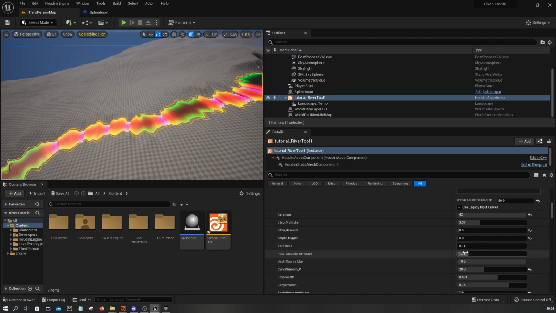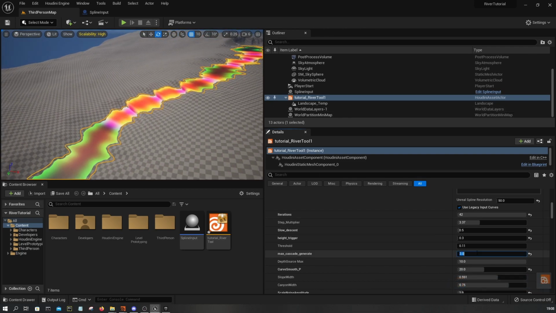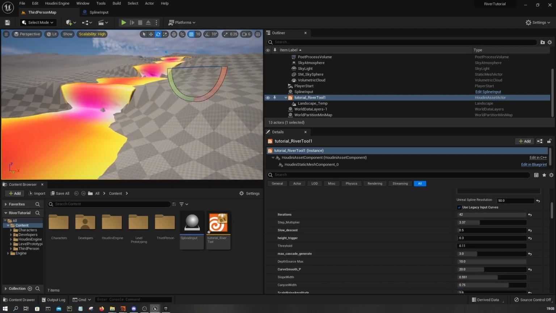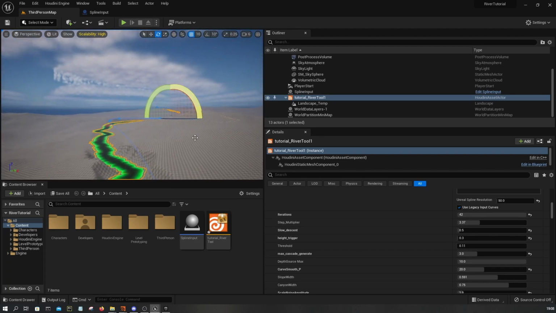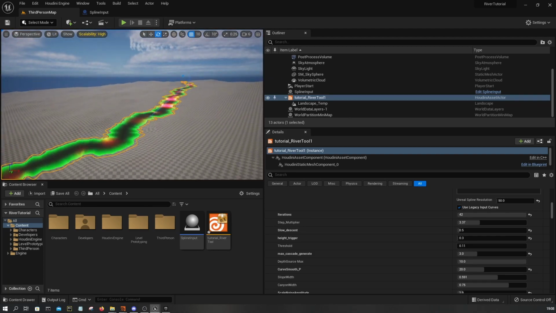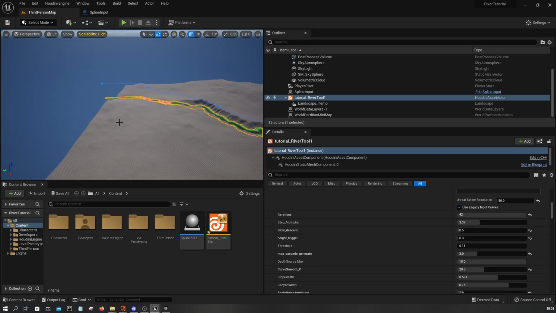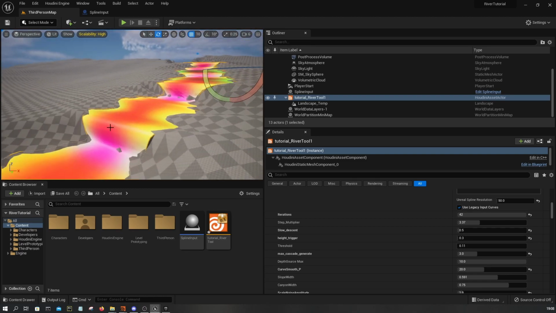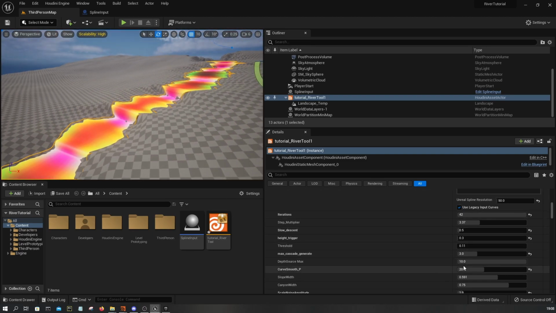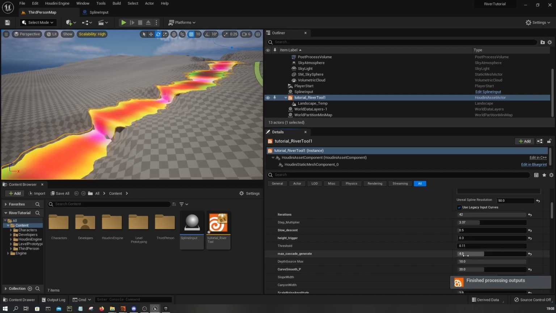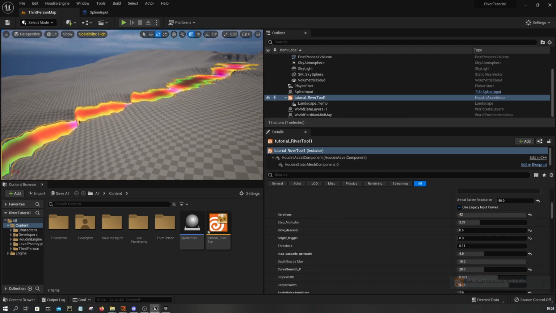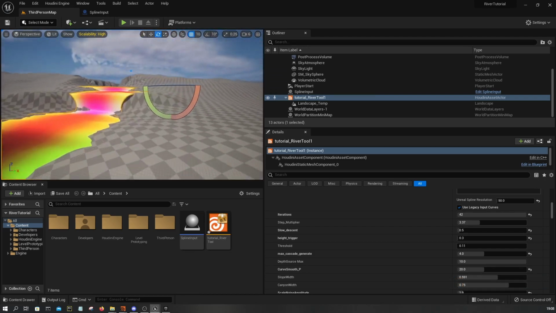Now the max generate, we can say 2 or maybe 3. Right, let's see how it affects this area. I don't think it will be affecting this area way too much, just this area. So all we have to do is set our camera here, adjust this parameter and think about what's best for us.